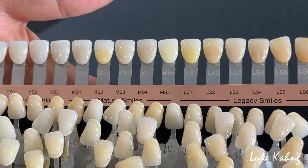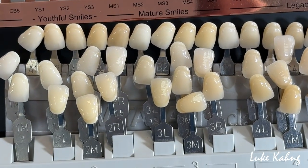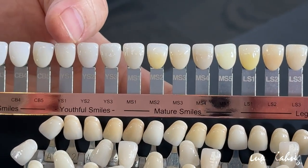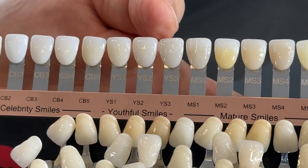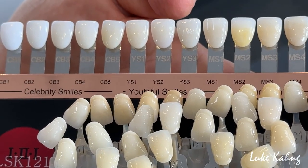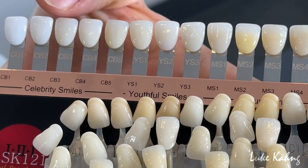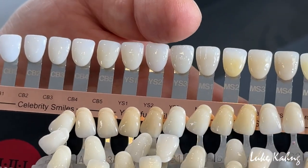Okay, now I'm talking about the youth smile, compared to the Vita shade tab, which is the popular classic shade tab. It never had this kind of color. That's why I fabricated it, and that's why you have to buy this, because I don't copy the Vita shade tab at all, or any other shade tab. This is from our experience, and I can make the subtle white calcification and crack lines, which I created from this little darker dent from bleaching teeth. So they can jump from the bleaching teeth all the way to the youth smile. That's why it changes the differences.